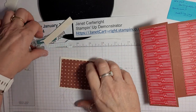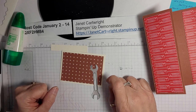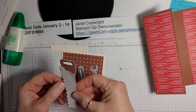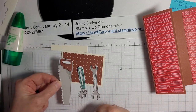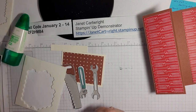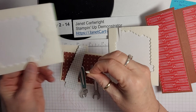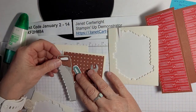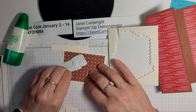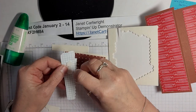Now onto this, we are going to use dimensionals and we are going to put, I want to say that's a wrench. I think I'm going to have to look up these tools. This one we're going to hang this way. And then the saw, I fussy cut the saw out. And I have 2 sizes of dimensionals here. So for the saw, because it's nice and big, I am going to use a dimensional. And I can use 2 depending where I want to put the saw. So down around there. So I think I can put another one down there just to make sure that saw stays on there.